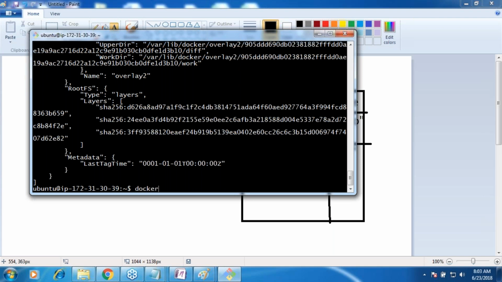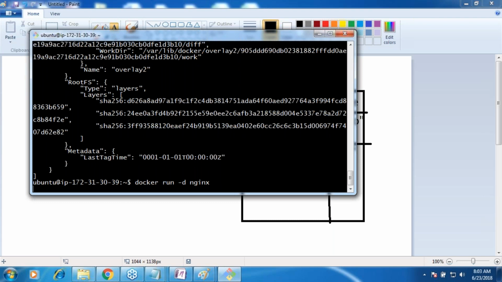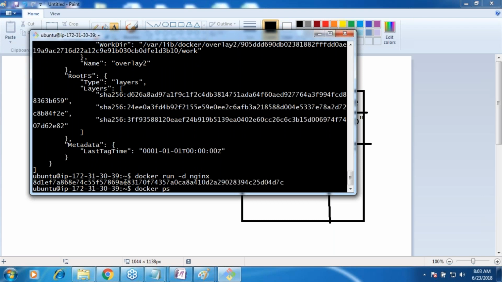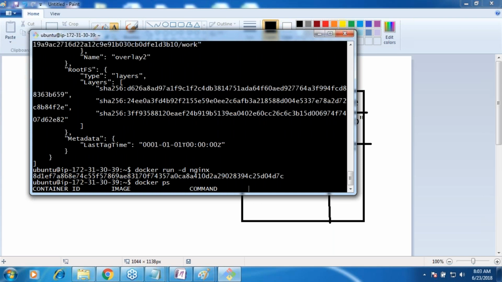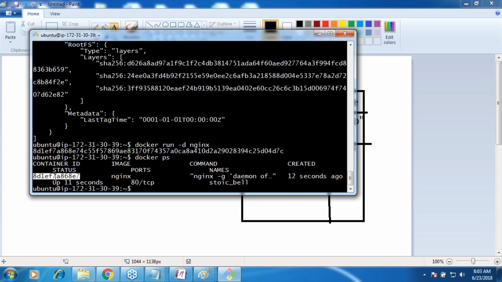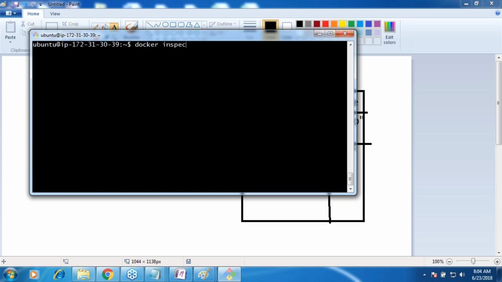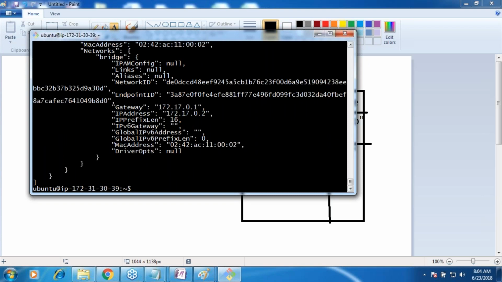Now let me create a container out of it. Docker run -d nginx. I'm not interested in ports and mappings because I'm not interested in checking whether this application is working or not. All right. So now this is my container's SHA-256 ID. I'll copy it, or you can do docker ps also. In ps, you will get the shorthand notation of the same SHA-256 ID. Copy this, and then say docker inspect and pass that ID. See what happens now. Let us get into the storage aspects.